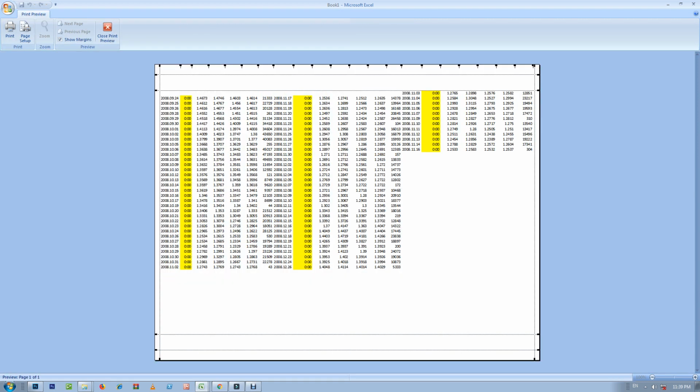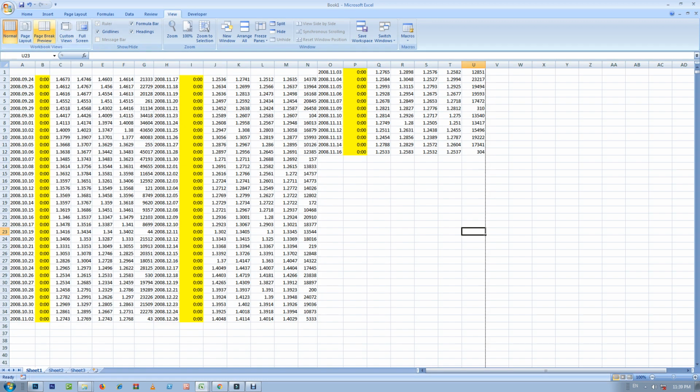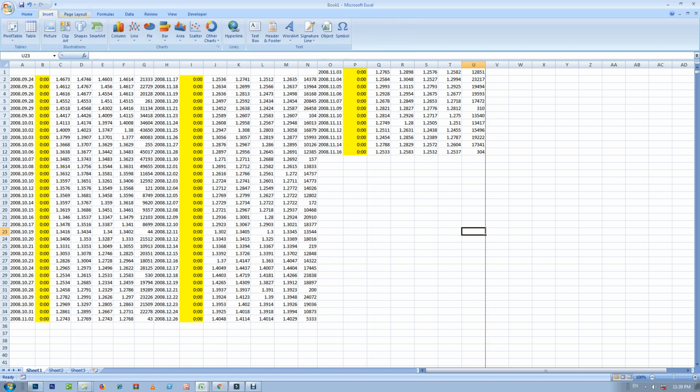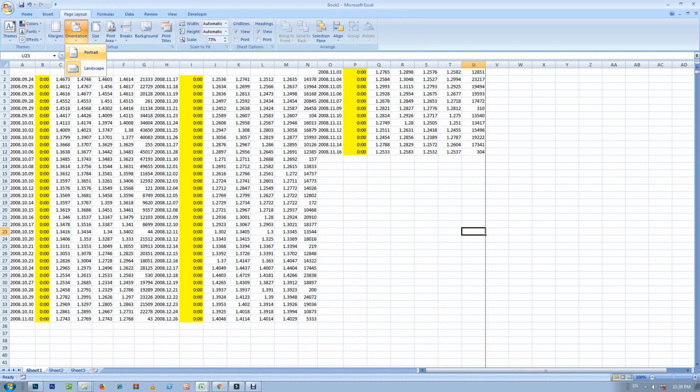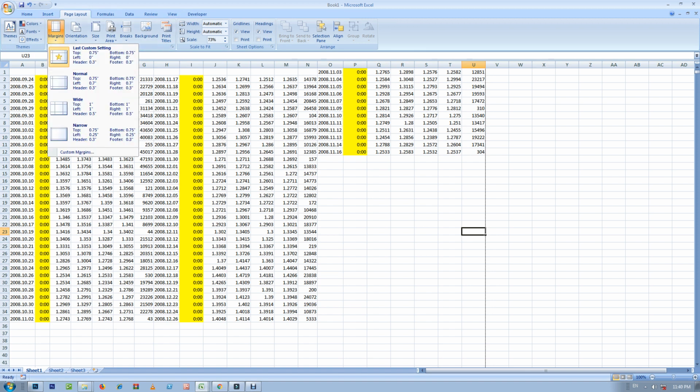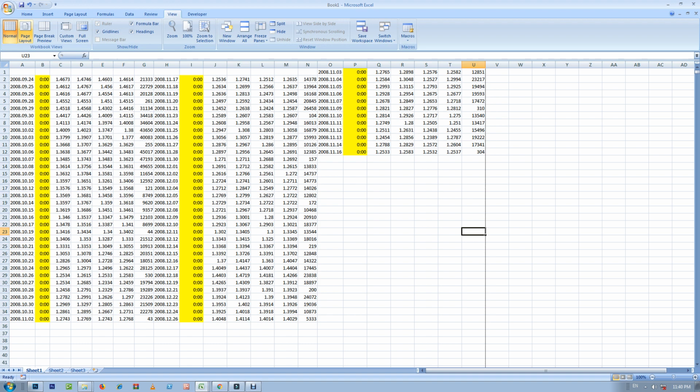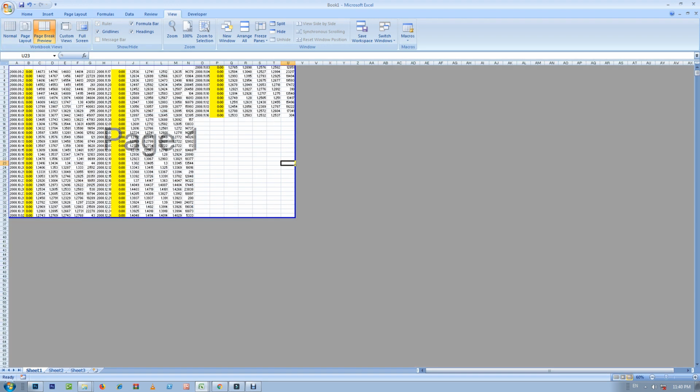This is the power of these specific tools. Okay, so what I did, I actually changed the orientation first, then changed the margin level, then moved to View, Page Break view, and after Break Preview, I set my page. These three options I basically use in this area.